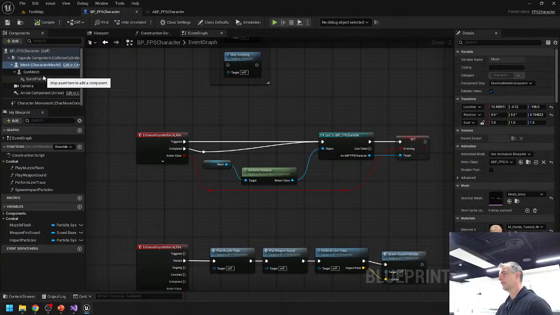But that means that we need a reference to the gun mesh because we don't have a gun mesh in C++ either, which means we have to add two things, a gun mesh. Well, maybe we won't call it a gun mesh, we'll call it a rifle mesh, and the flash point, which is parented to the rifle mesh. Then we can decommission our gun mesh and burst point and change those references on the blueprint side so that they use rifle mesh and flash point instead of gun mesh and burst point. You see where I'm going? Lots of changes, right? But we're halfway there.